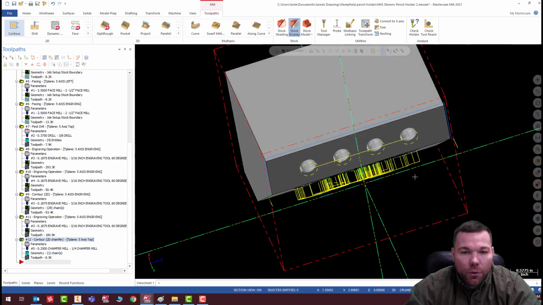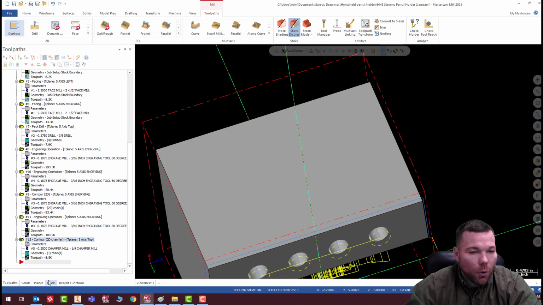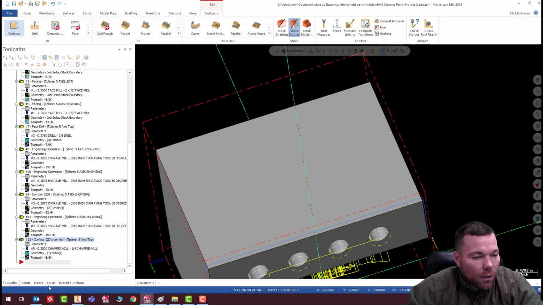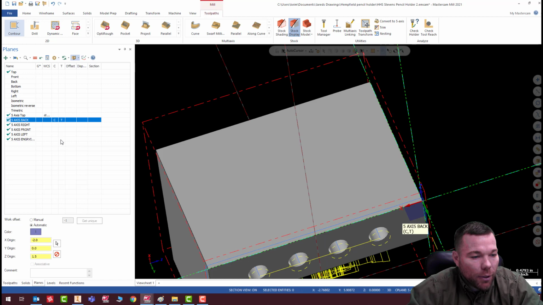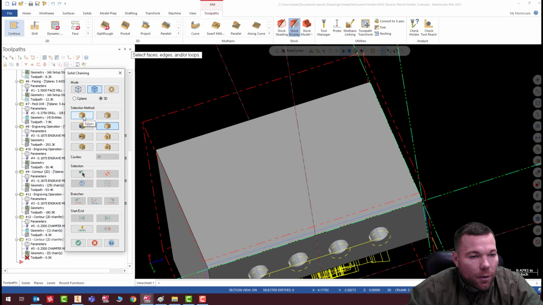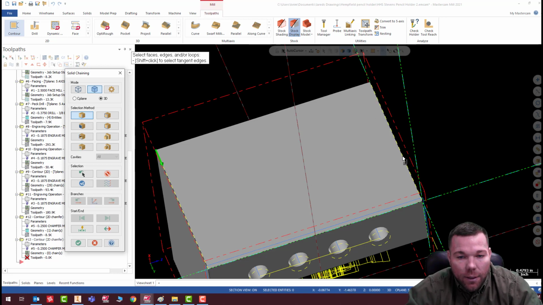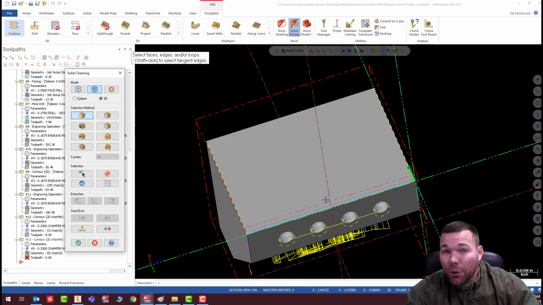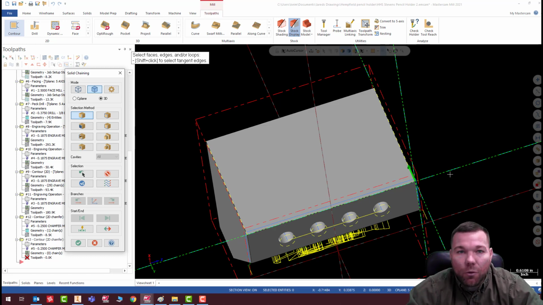All right, so the next one I'm going to do is the back. So we'll do one more, and then I'll fast forward through these like I have in the past because it's just repetitive. So I'm going to go to planes, and I'm going to go to back, bring these two down, and we're going to go contour. In this case, I'm going to do edges. I'm going to select that edge, end it, and I'm going to select this edge, end it. I don't need to do this edge because I've already done it, so there's no reason to re-machine this edge. I mean, I could, it wouldn't hurt anything, but it just saves a little bit of time.